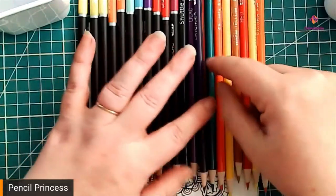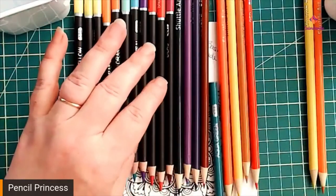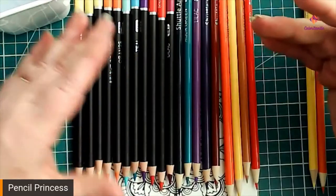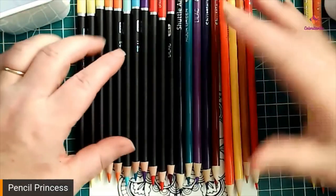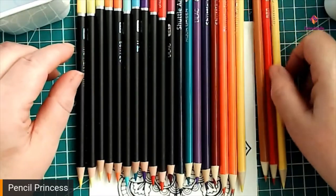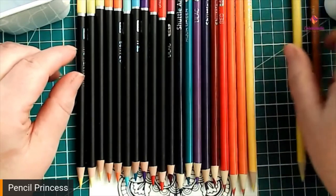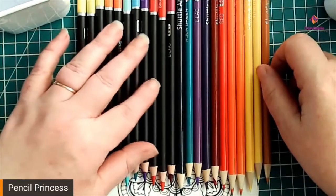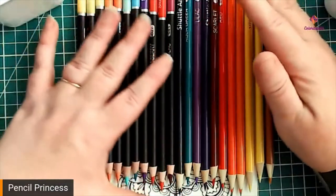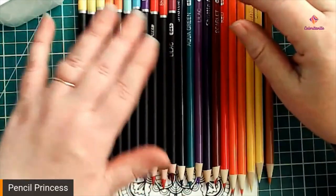Other than that, all the numbers are exactly the same. The lavender and lilac are the same number. The teal and the aqua green are the same numbers and pretty much the same colors. The oranges are the same color. Same name, same number. I do have a couple of them that one set didn't have, like the raspberry red, so I'm going to replace that with scarlet, which was closest to the color that I wanted for the raspberry red.